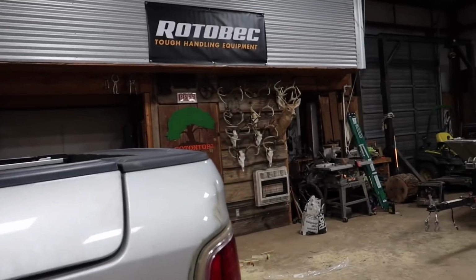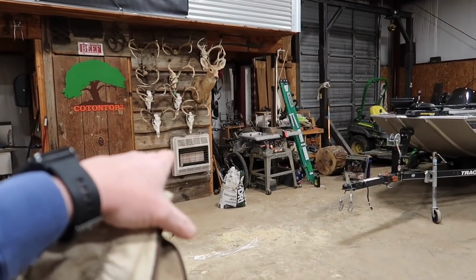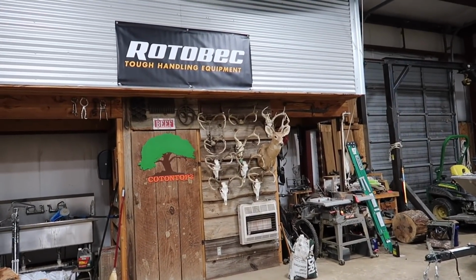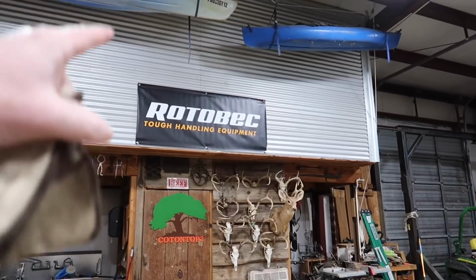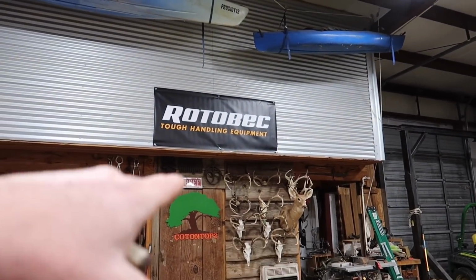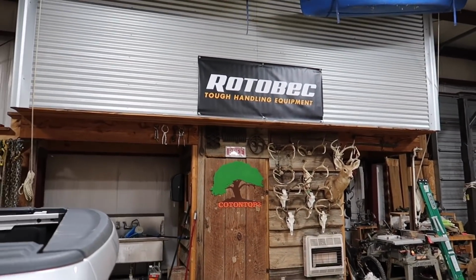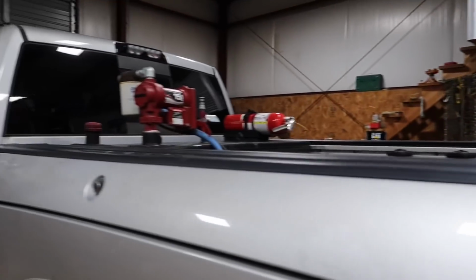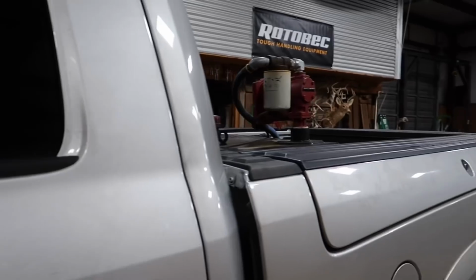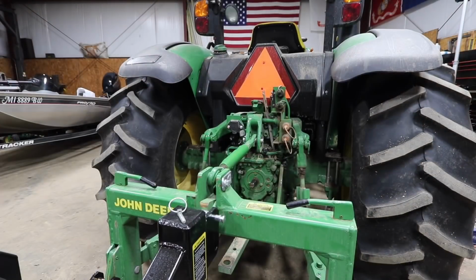Something else I'm working on too. I've got gas heat in here, but I want to put one of those Reverberay infrared heaters in here that I can hang up, and I'm working on that right now. Started on that yesterday and gonna get that done, just kind of knock the chill off in here.